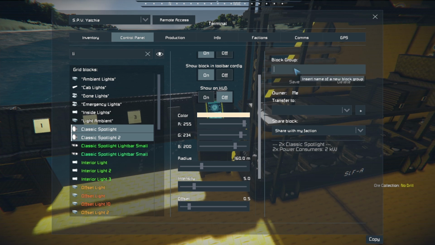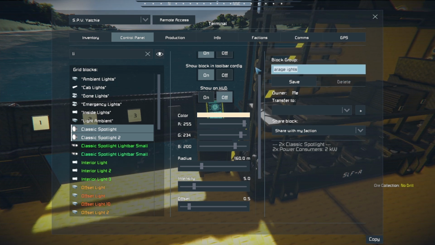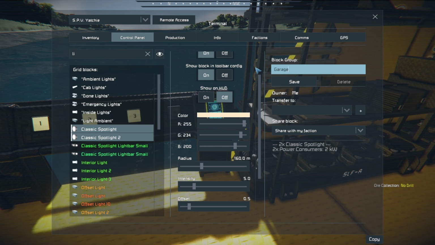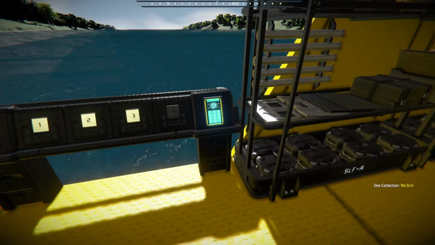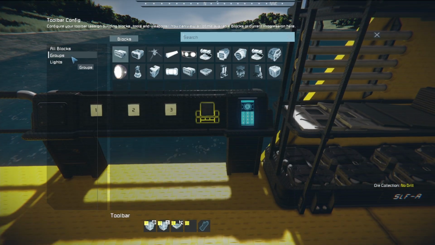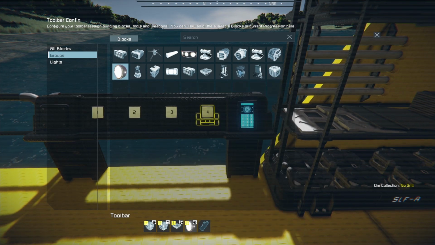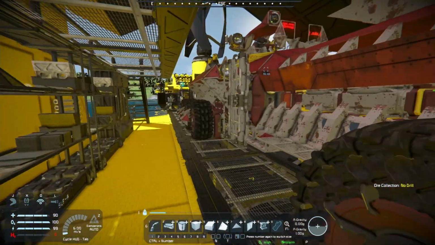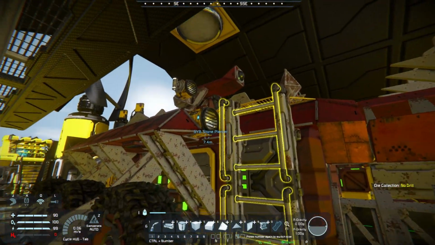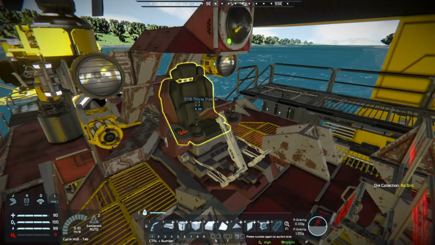And garage lights. Wow, I can't type. Garage lights. There we go. So now I can just go over here. Groups. Garage lights. On, off. Of course, we don't need them on right now. It's daytime. Look at that. Look at that. This is so cool. I am super stoked.